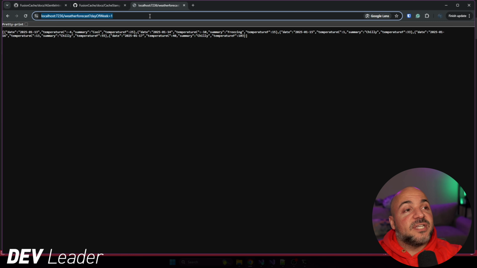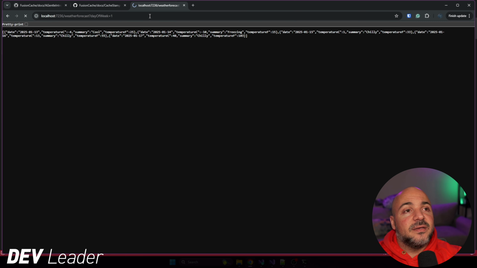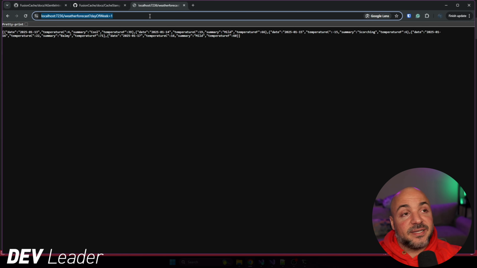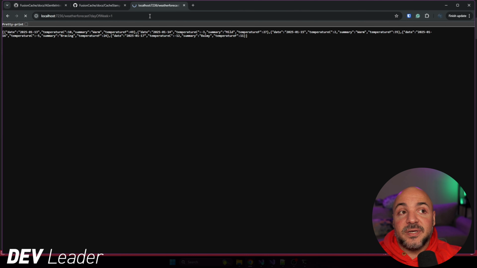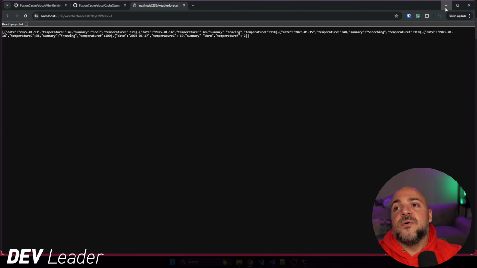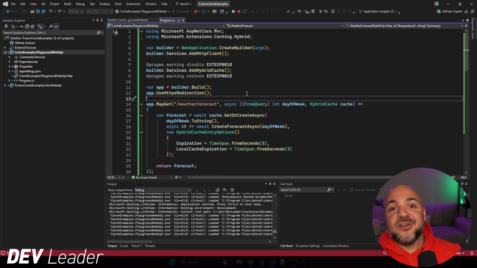So if I press enter, we should see 1 second. There we go. And if I keep calling it, it acts like it's already cached. But now that I've waited a little longer, you can see that it's taking some time. Cached again and now uncached. There you go. So again, I know some of the examples kind of look sort of boring or repetitive.